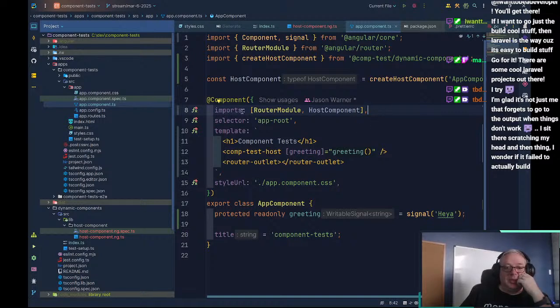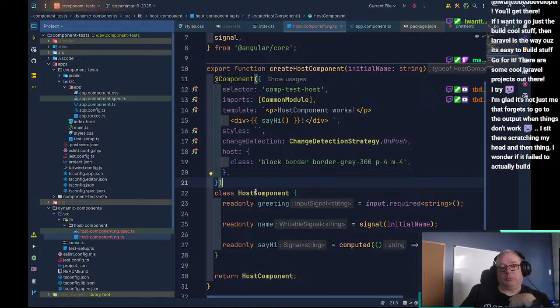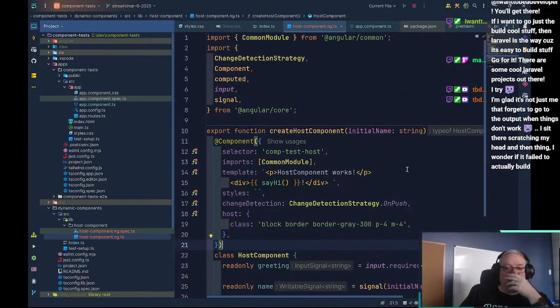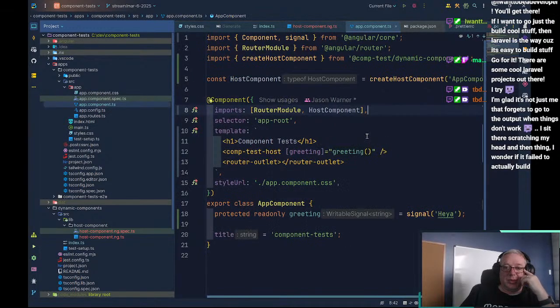The problem is that this imports doesn't work. I was really hoping this one would work. But I'm not sure why it doesn't work, is the truth.